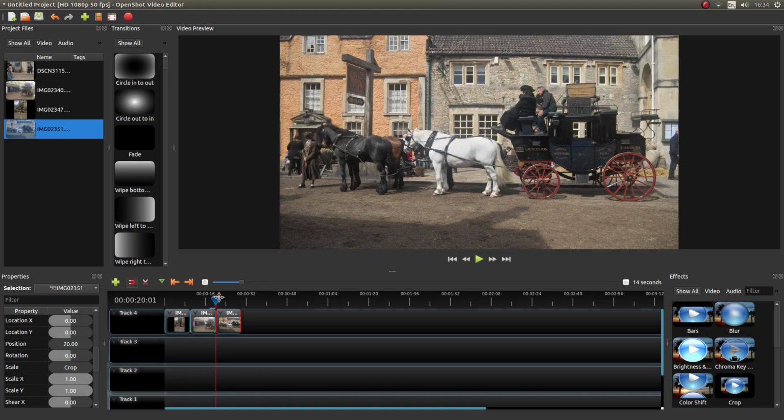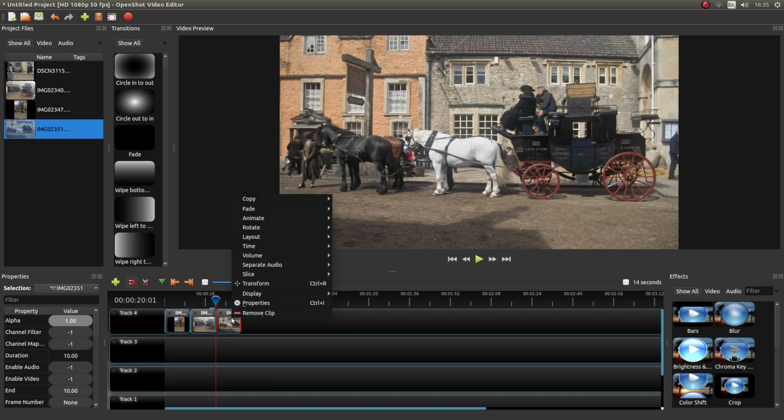So making sure you're at the beginning or right at the end of the next one. If you have to set yourself up again, just right click and left click on remove clip and bring it back in if you're not sure you're at the beginning, because this will not work otherwise, you'll end up in a mess. But anyway, we're at the beginning of this next clip. We've resized it, but I want to pan left to right. So again, right click on the clip, then left click on transform.